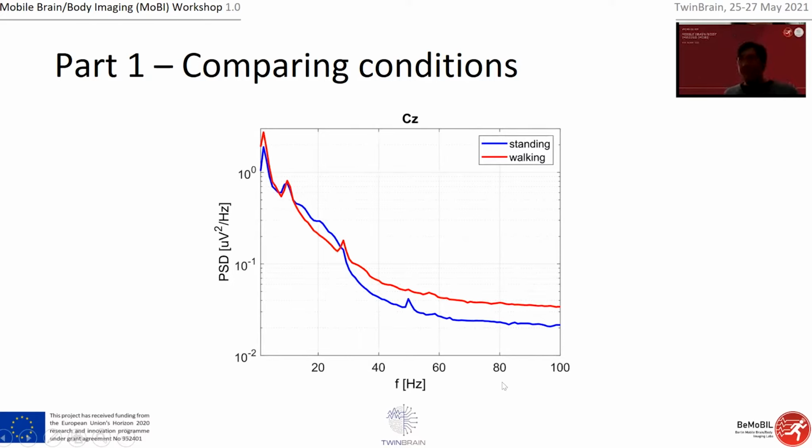I can plot those. So this is a plot. I do that for every channel, of course. This is a plot for CZ because we know this is the most interesting electrode given the previous literature. And I can just plot the power spectral density in microvolts squared per hertz for all the frequencies. So you can see this nice 1/f decay, and you can already see that during standing, there might be higher beta activity here, and during walking, there might be this broadband activity that is very strong for frequencies above 40 hertz.